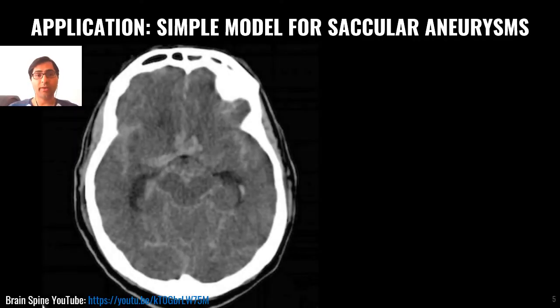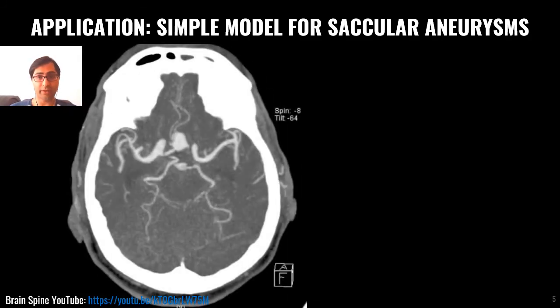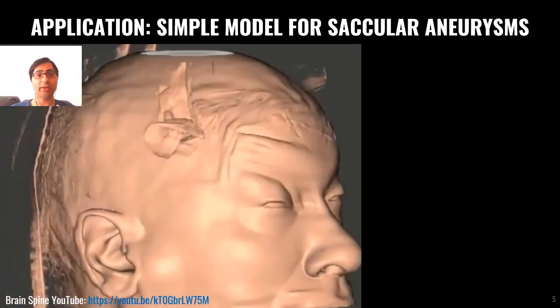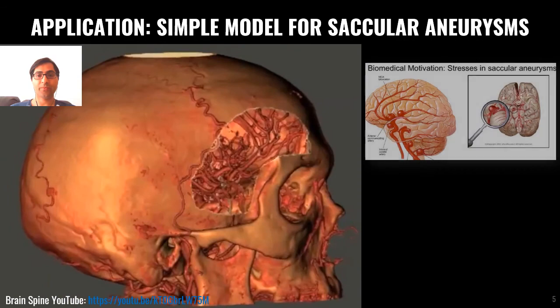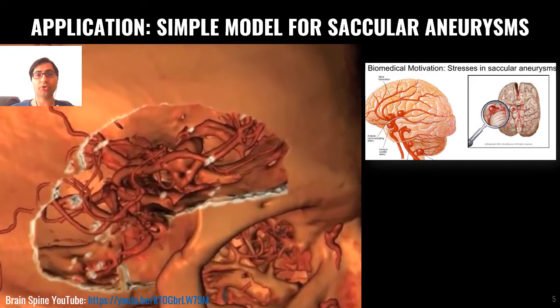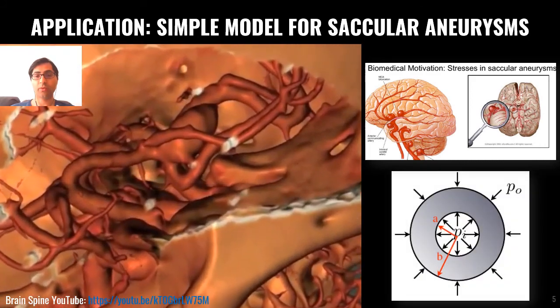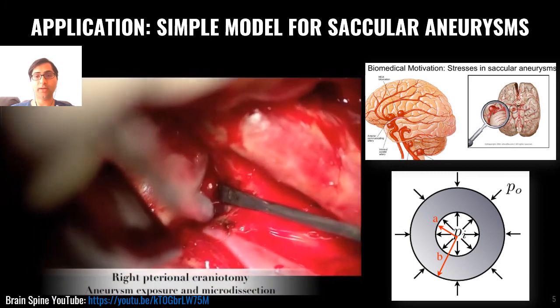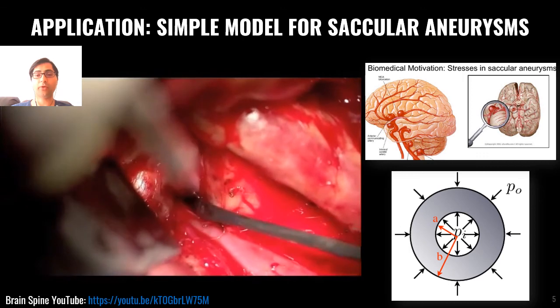Here is an example application. We can use the concepts being taught in this lecture for example, simple modeling of saccular aneurysm. This is the case that basically blood vessels balloons out, causing pressure to surrounding tissue. We can simply model that as a sphere under internal pressure due to blood and experiencing outside pressure being exerted to the tissue, and calculate the deformation, strain, and stress induced in that region. Let's see how we do it.